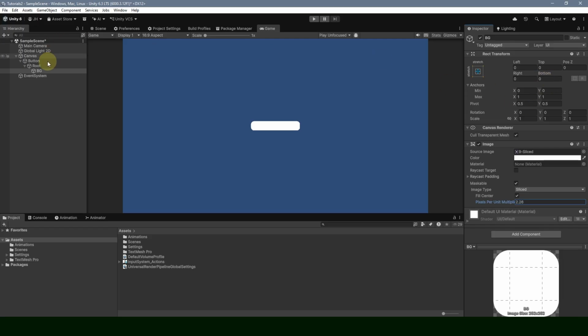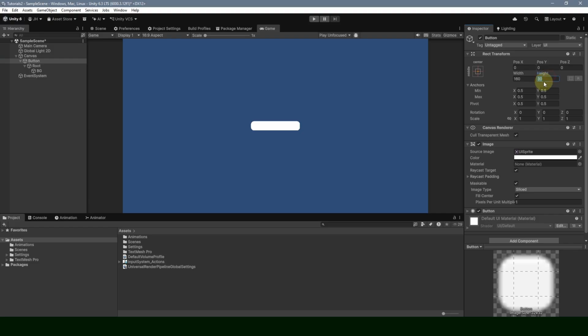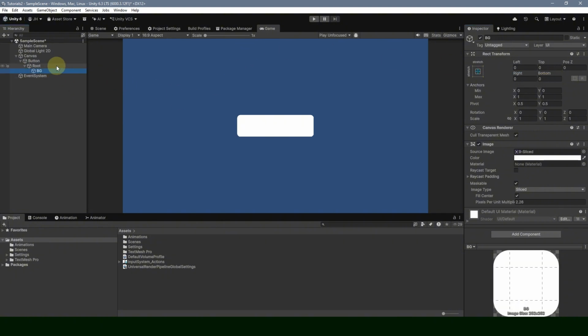I'm also just going to make the button itself bigger, and I'm going to do this on the root of the button by changing the height to, let's say, 70, and the width to 250. Yeah, that looks okay. Now let's go back on this BG, and that's way too much, so I'm going to change it to like 1.15 and give it nice, smooth, round edges.